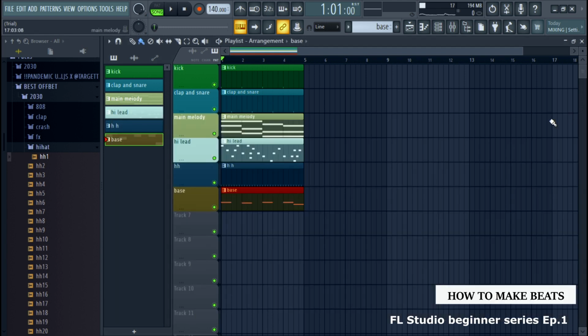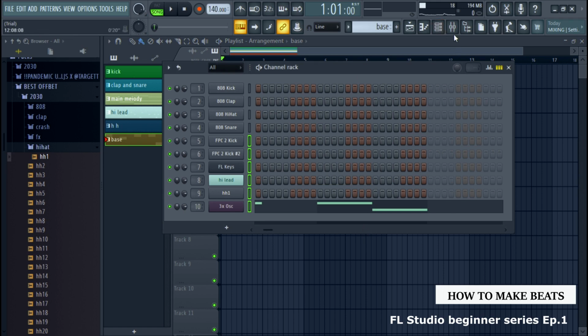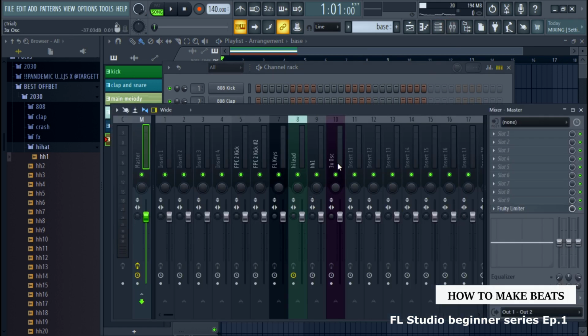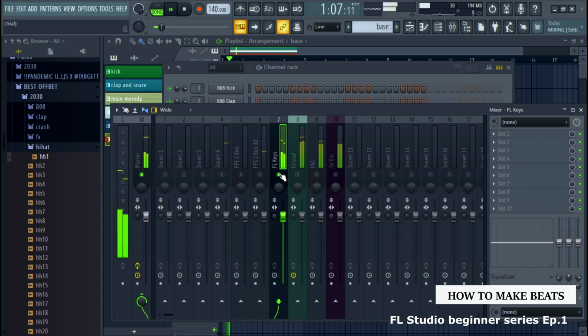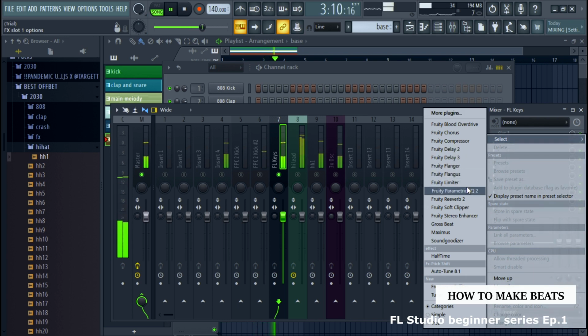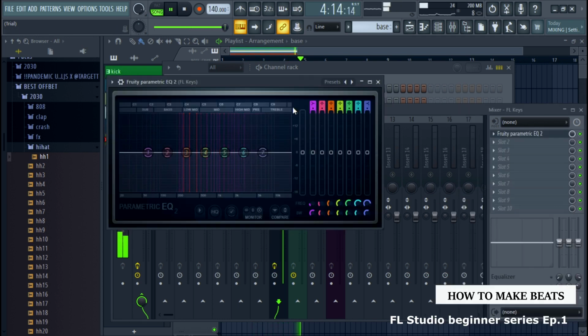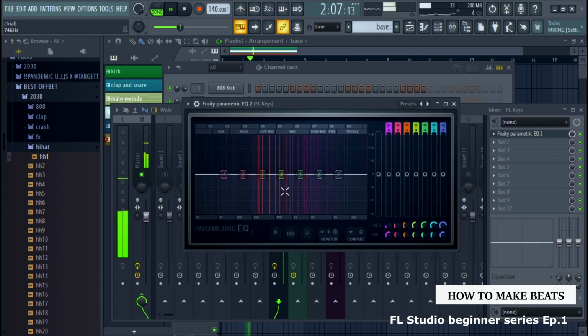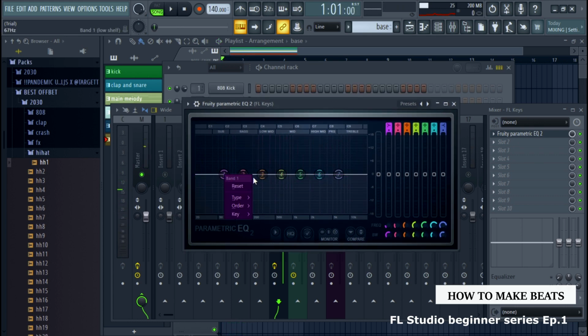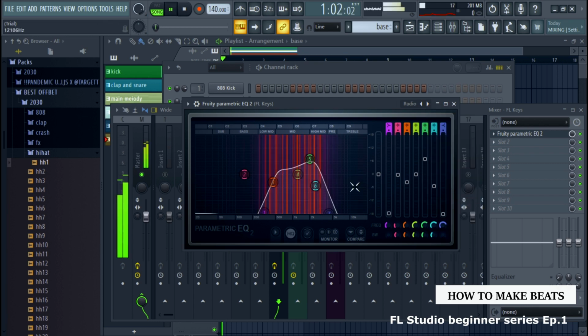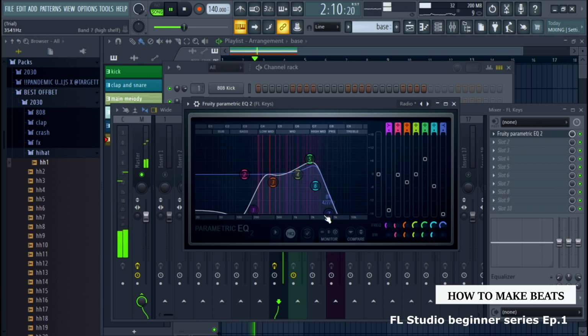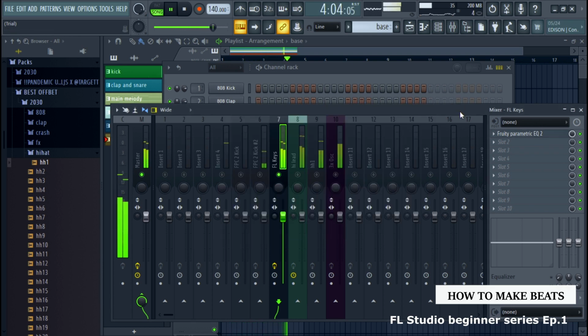So after sending them to the mixer, here is where you can add your effects. For example, an EQ. Maybe let me show you an example. Let me solo our main melody. I can decide and add an EQ, an equalizer. This is a stock equalizer. For example, you can come here and choose, right click, let's say radio, and decide to enlarge it.